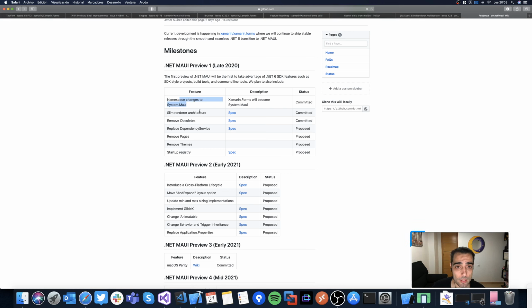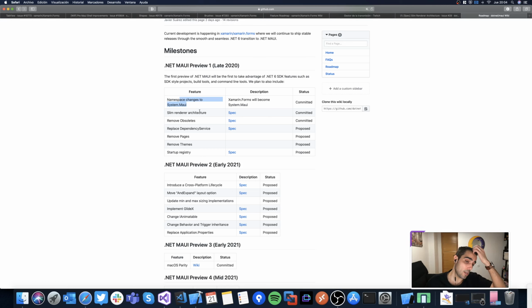More later, then in 2021, we will introduce other interesting stuff like a new cross-platform live. I will just spend some minutes talking about all this stuff and why we are changing it and what is the meaning. We are removing the span layout option that probably just caused confusion to many of you.